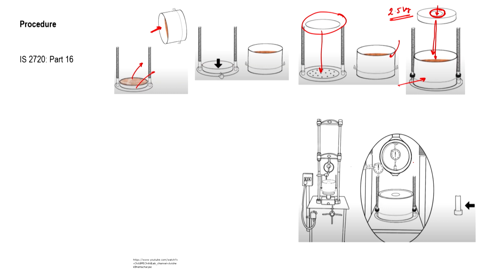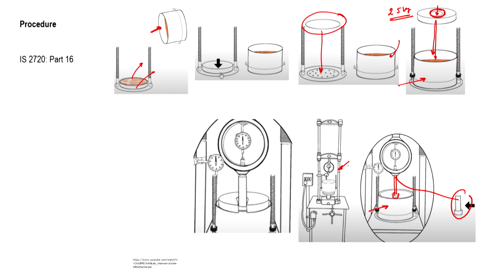So, we will place this particular mold with the surcharge weight on the CBR testing machine. Then we will put the plunger in place. So, this is the plunger which I will put here. Once I put the plunger, I will apply a seating load of 4 kg by turning on the CBR machine.